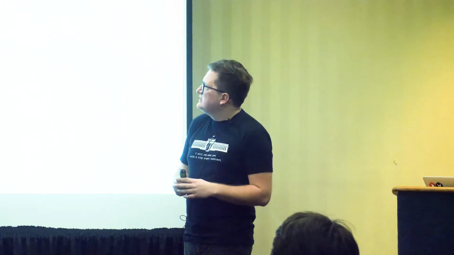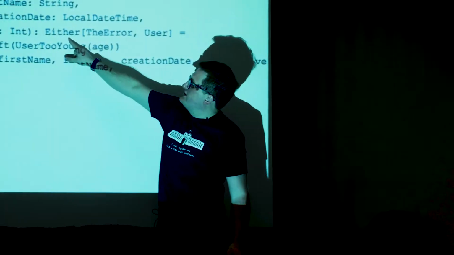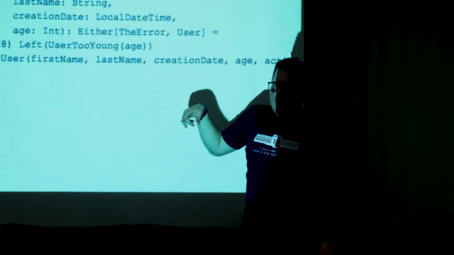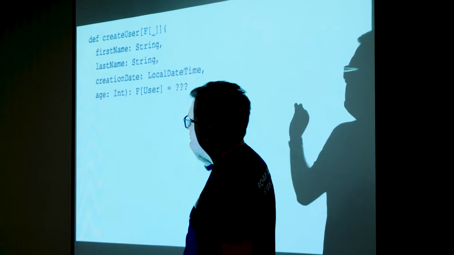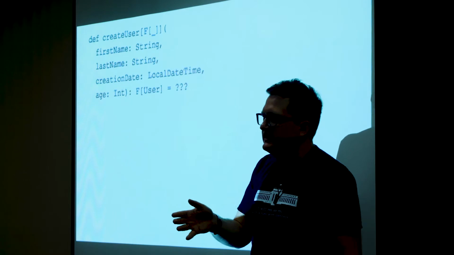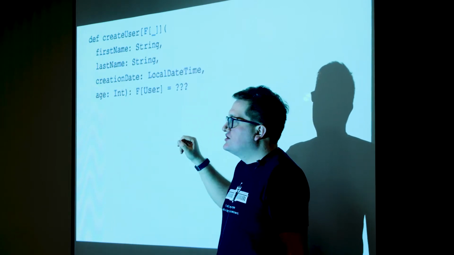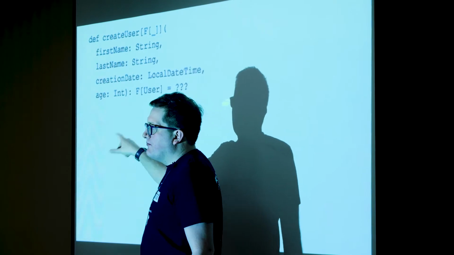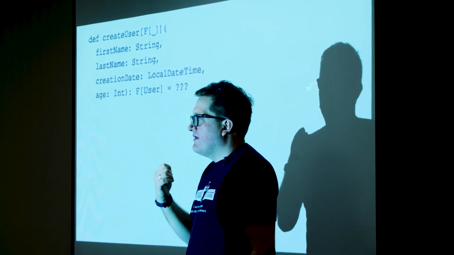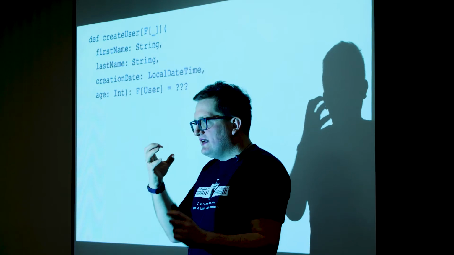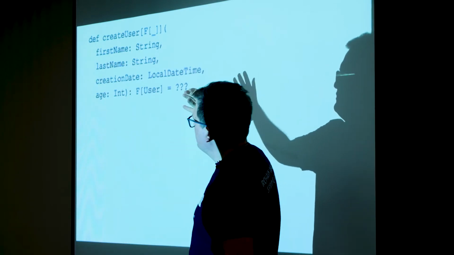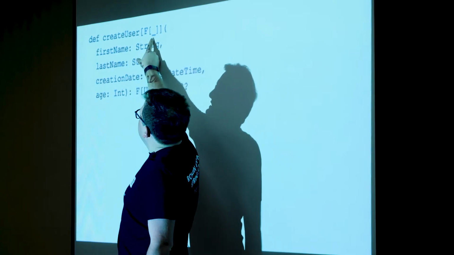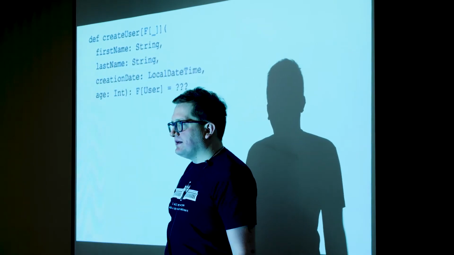Wouldn't it be nice if, instead of just returning an Either of the error or user, we could create a method that would let the user decide what the F is going to be? So we would say, createUser, and I'm going to give you a user, but we also would like to manifest that there might be errors in it. But the general idea behind this encoding, this syntax of this method, is that the user makes the decision of what the final type is going to be.